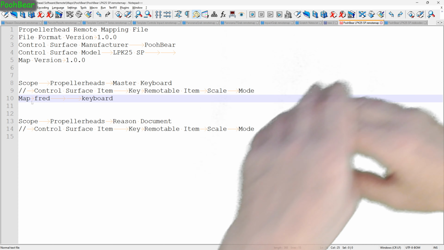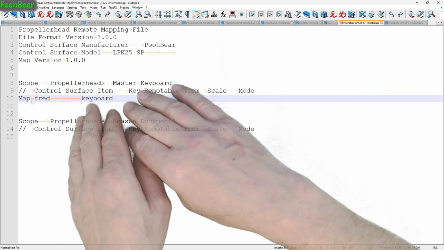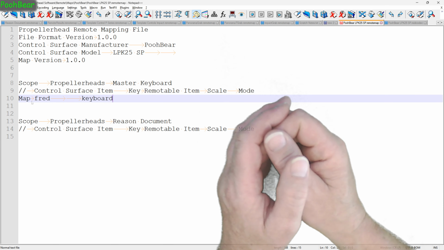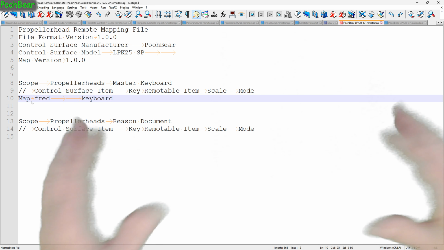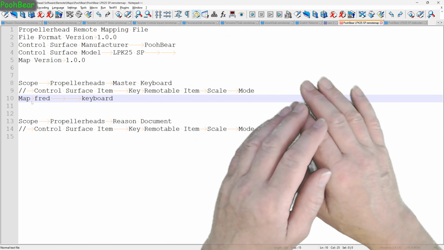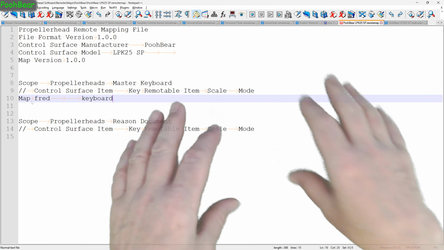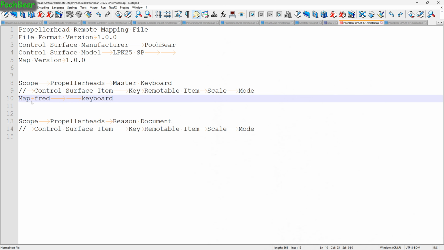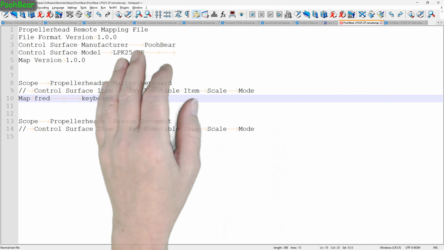So it's a special kind of keyword. So we're going from my keyboard and we're pushing it to our keyboard. So yeah, the keyboard's going to a keyboard to a keyboard. It makes more sense when you start looking at knobs and faders of how it actually hangs together. But that should be it. This should now work. So let's save it.